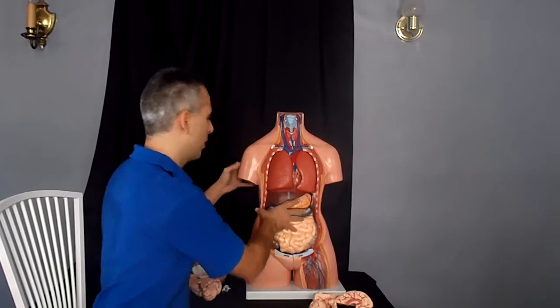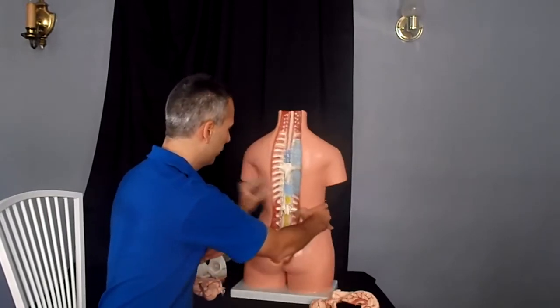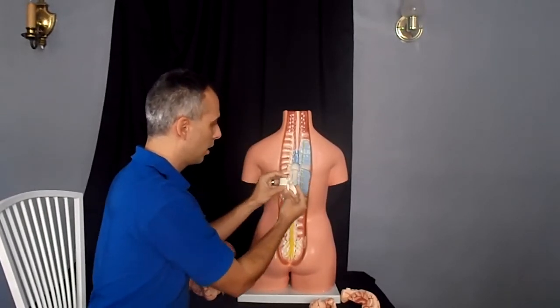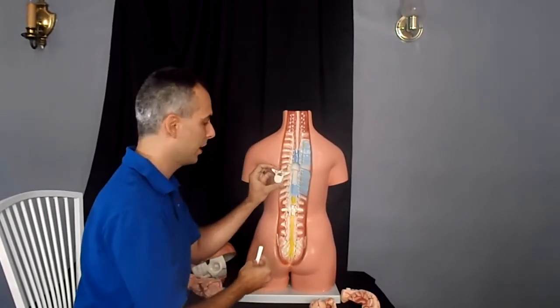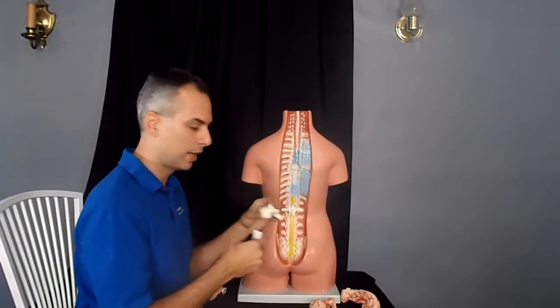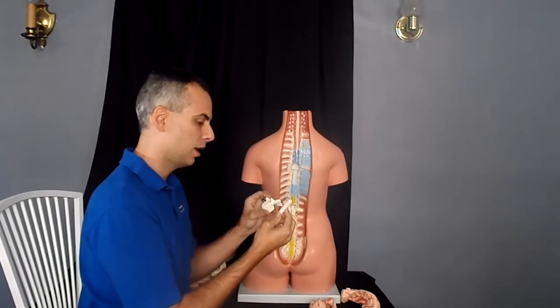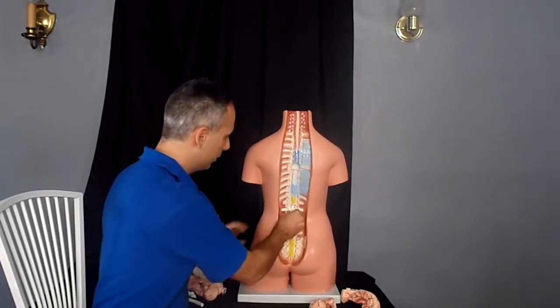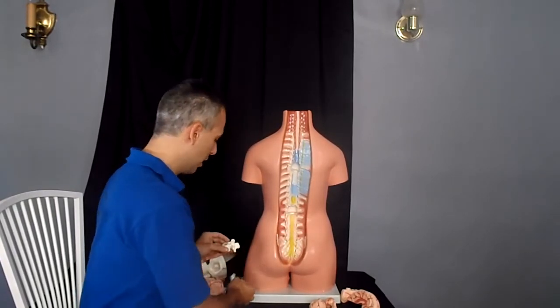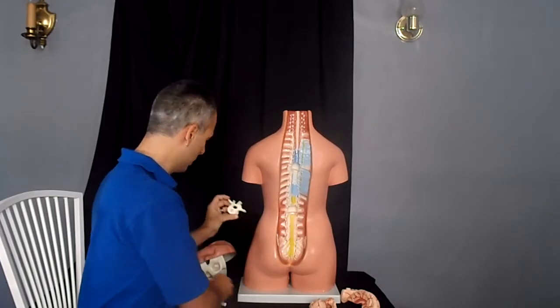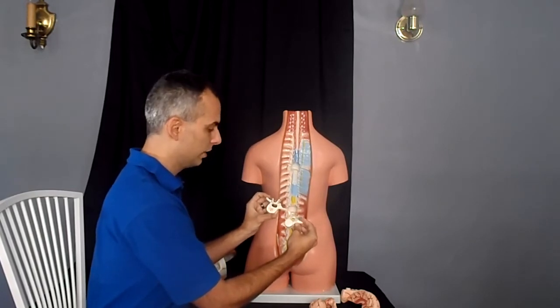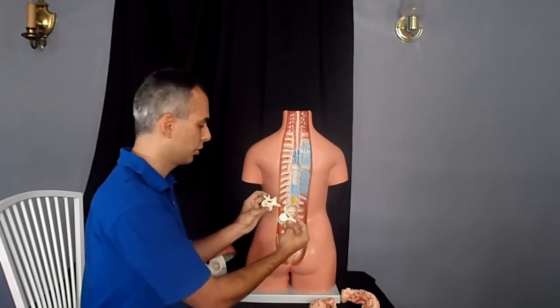If we take a look at the back side of our model, we can follow the central nervous system down a little bit further, where we have two different vertebrae that are removable. Those vertebrae are one on the top, a thoracic vertebrae, which is one of the vertebrae that connect to your ribs, and there's a removable component of the spinal cord with that. Lower down, we have one of the lumbar vertebrae, which is the vertebrae in your lower back, also with a small spinal cord segment, and you get a chance to see the difference in shape and morphology or form between these different vertebrae and the different roles and functions that they play in your body.